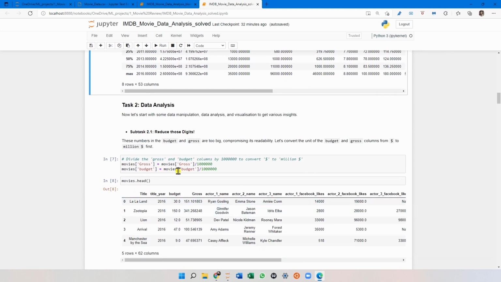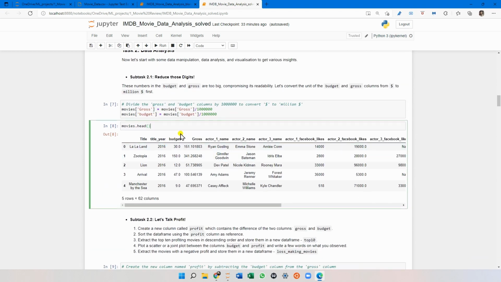So I have reassigned movies gross divided by 1 million to the movies gross column, and movies budget divided by 1 million to the movies budget column. So here what I have done, I have divided each value of these columns by 1 million and then reassigned those values to these columns. Now we can see that it is much easier to read, like whether the budget is 30 million and gross is 151 point something million.